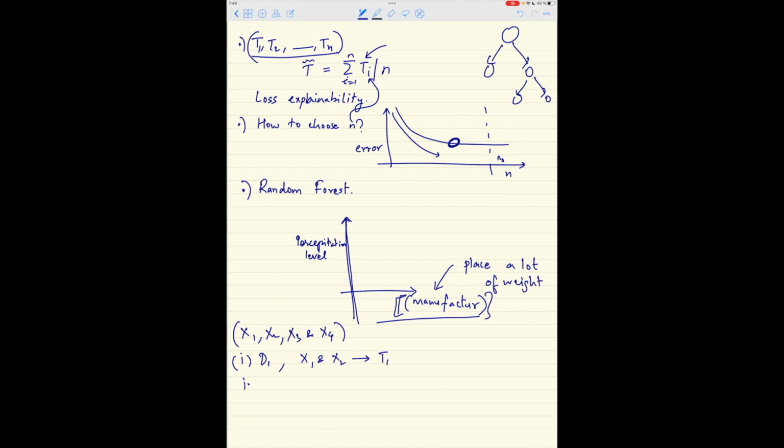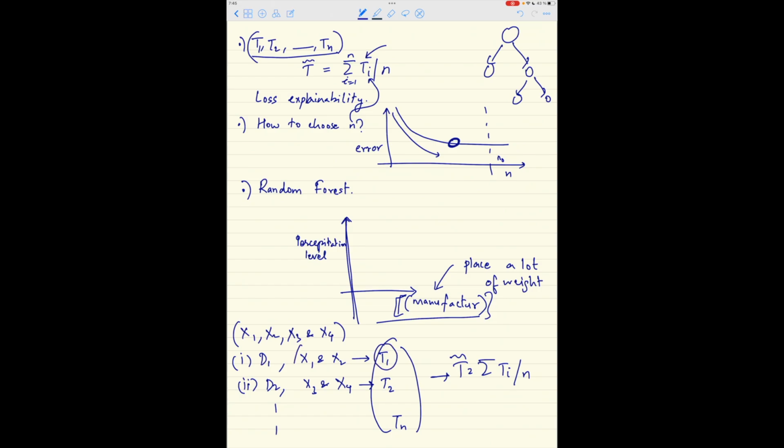In the second iteration, where you sample D2, you will sample the features again, and this time you might sample x3 and x4. This will give you another tree T2, and so on. When you have these different n trees, you will then average them, and this will provide you with the prediction. So the averaging remains the same as before, just the way we construct these different trees changes.